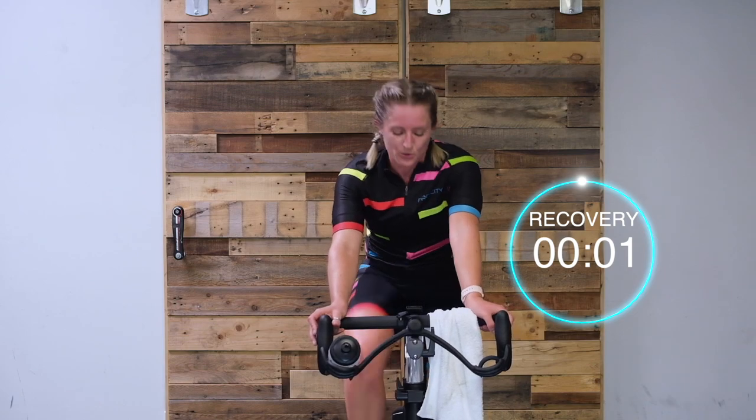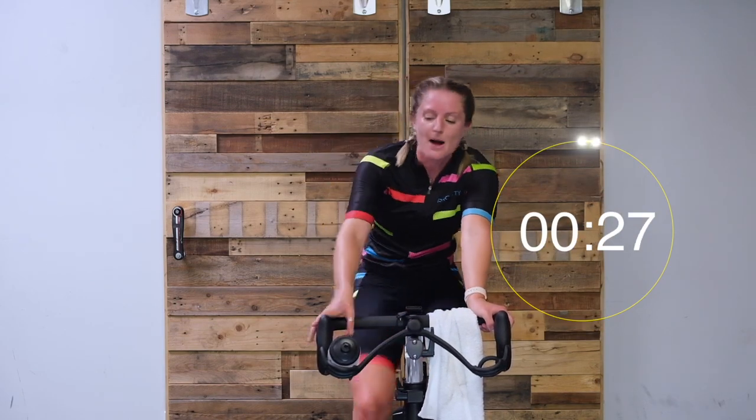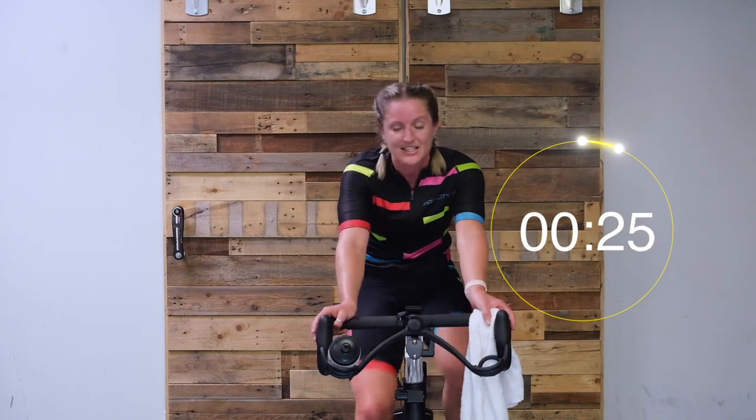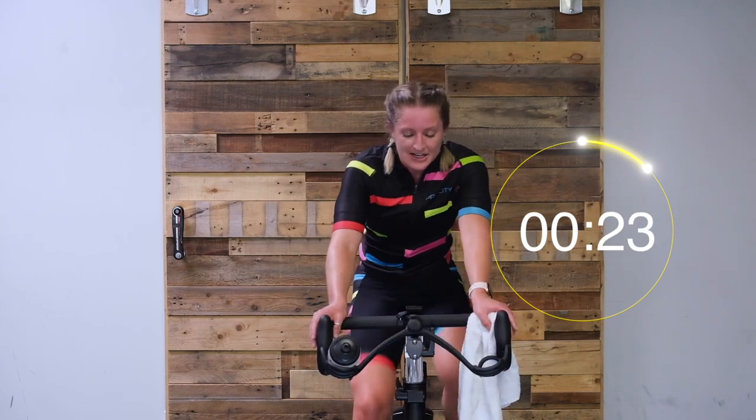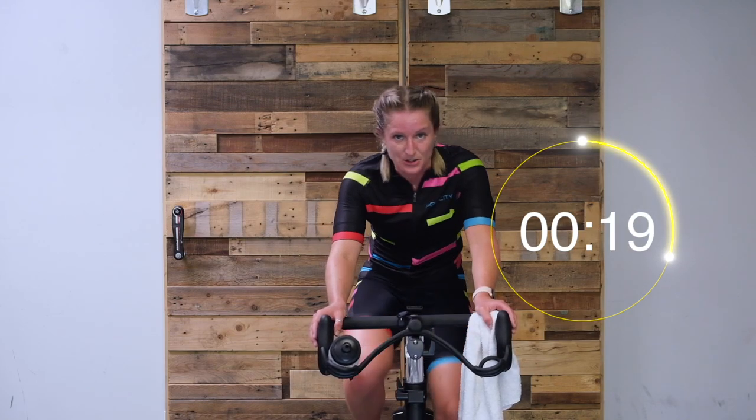5, 4, 3, 2, here we go. We're gonna add 2 turns, a few gears up. Give me that tension up. We are climbing that hill right at the base. Here we go. So it should slow you down a bit. Let's push. So dig into it.